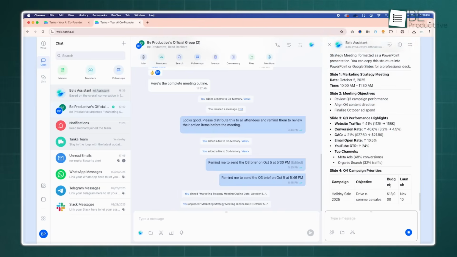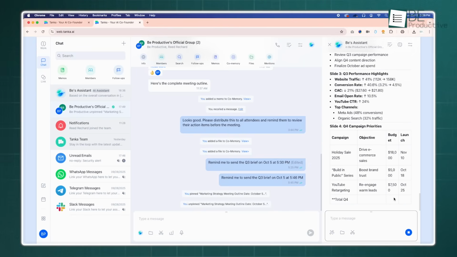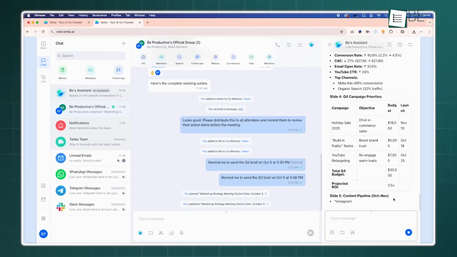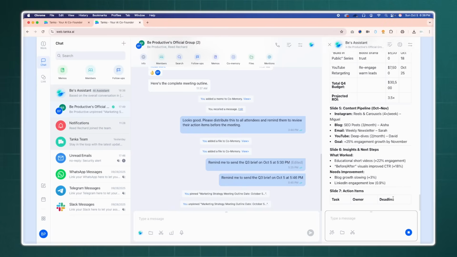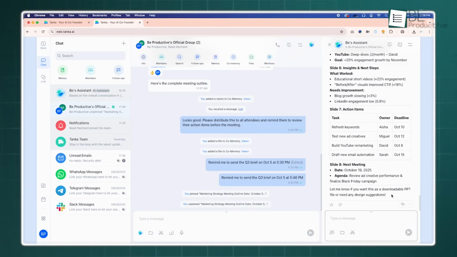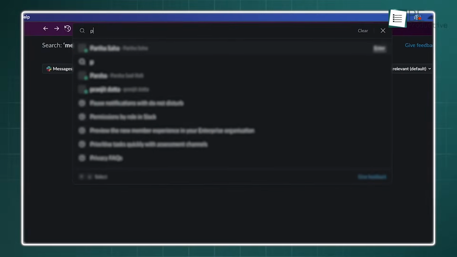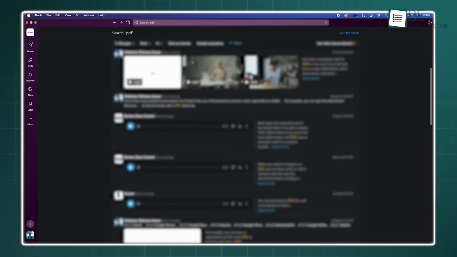Another great one is turning a team chat into an instant PPT. Your team has a great brainstorming session in a group chat. Instead of someone spending hours converting it into slides, Tanka's Action with Memory feature can do it instantly. It can do the same for a client email, turning a long request into a polished, editable presentation using its Smart Doc Builder.